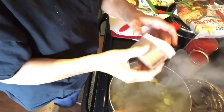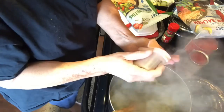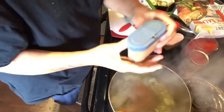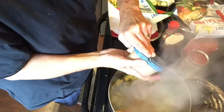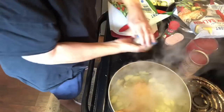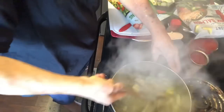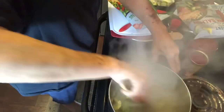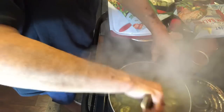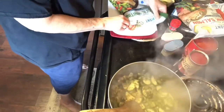This is Old Bay in this little Tupperware. I'm going to put about 1 tablespoon of it. And this is cumin, and it's got about 1/2 tablespoon. So I'm gonna stir those up, and when they hit the heat, they kind of open up and get more fragrant and more flavor. So I'm gonna let that cook for just a few minutes.